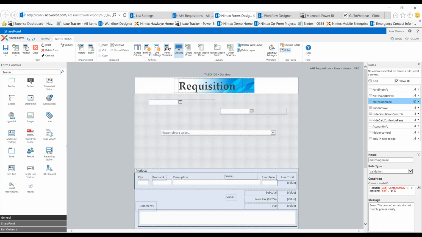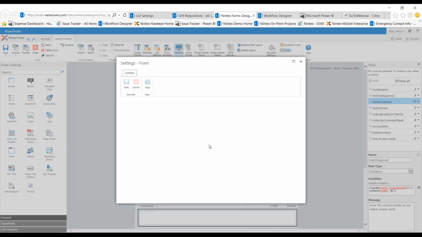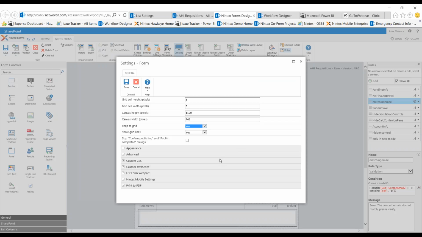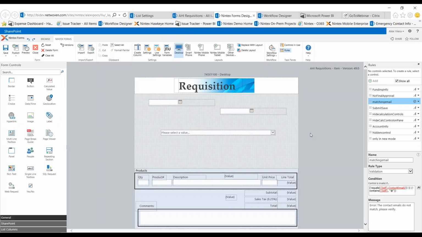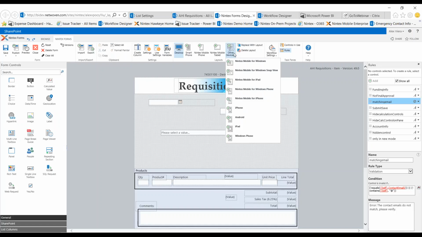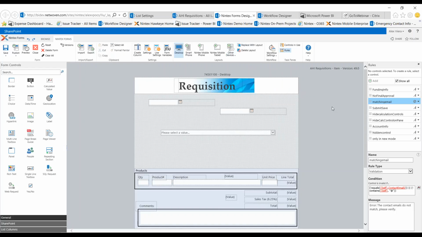Another thing too is for getting really deep and being able to brand with your own logos and stuff. You always have the capability to do customized cascading style sheets, do anything custom with JavaScript, change the height of the form, do all these different things. But another thing that I can do as well is target a bunch of other devices that I want to push this form out to. So I can push it out to the Nintex Mobile. I can push it out to an iPhone and Android, depending on what I want to do. It'll actually allow me to create a whole separate form for that.